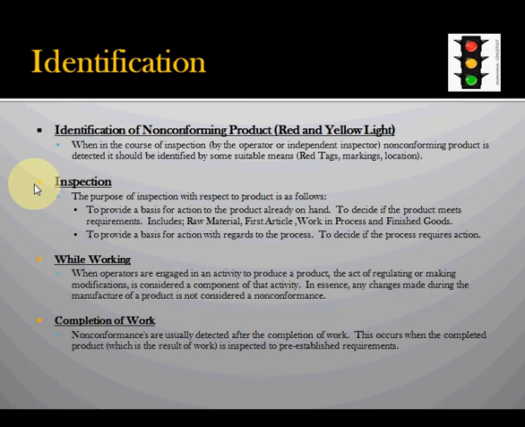So inspection, what we mean by that is incoming or receiving inspection, first article inspection, in-process inspection, finished goods inspection, and any type of special inspection that occurs. So you can detect nonconformances while, really, I should rephrase it here. While somebody's working and it's not product yet, it's not considered a nonconformance. It's only when it's product is it nonconforming. So upon completion of work, then you can say whether it conforms or doesn't conform to specified requirements.